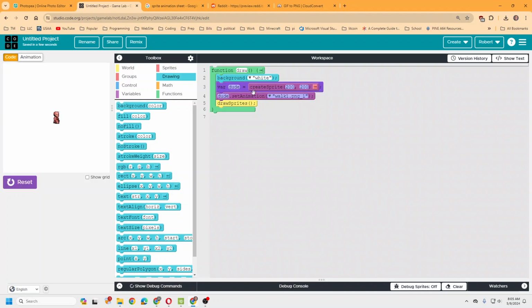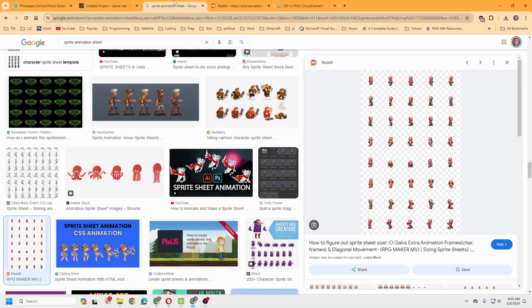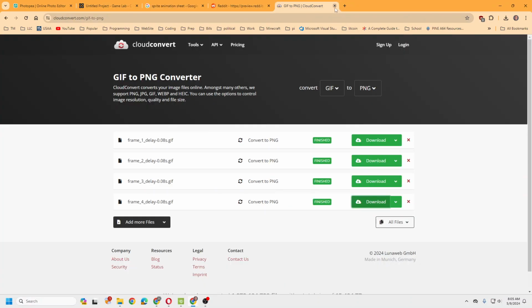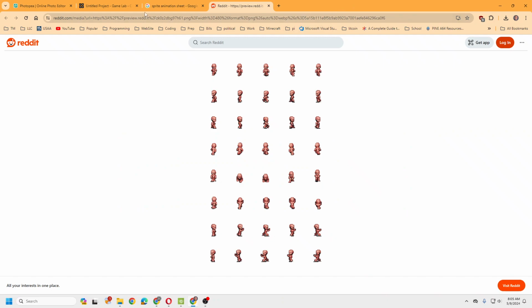So again, that's how you can go ahead and go in there, create your animation sprite, and make sure you're following copyright rules. If you're just using it for education, do what you need to do. But if you're going to make a game, I highly recommend you try it yourself. And then if you just go find a GIF that's already there, you can convert it as well.